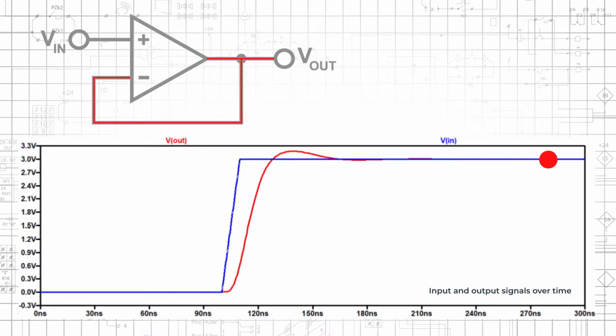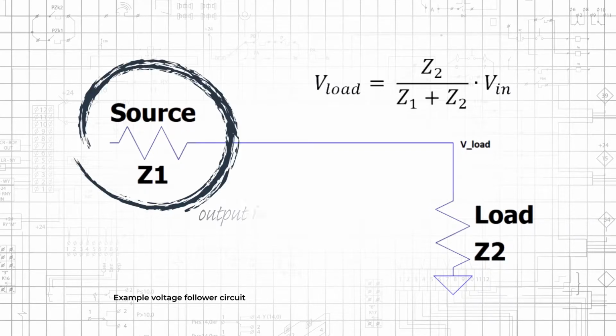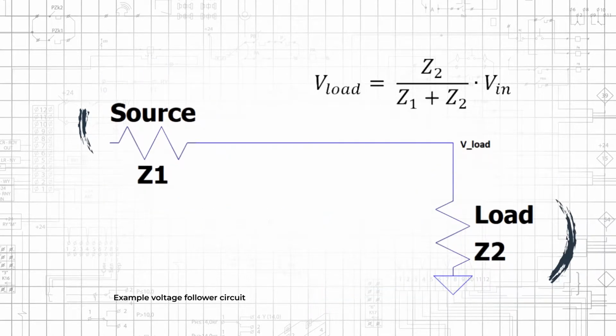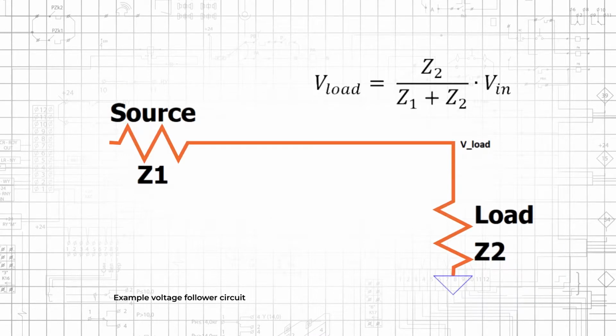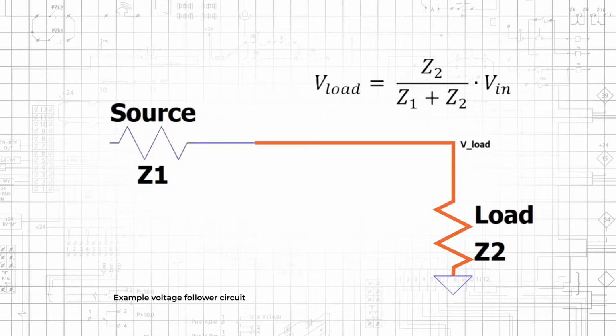improve impedance relationships. Whenever we are sending a voltage signal from one subcircuit to another, we have to consider the output impedance of the source and the input impedance of the load. The source's output impedance and the load's input impedance form a voltage divider, and consequently voltage transfer depends on the ratio of input impedance to output impedance. Effective voltage transfer requires a source with low output impedance and a load with high input impedance.